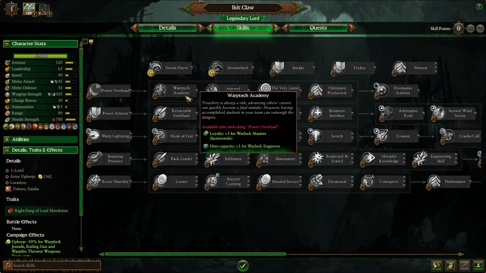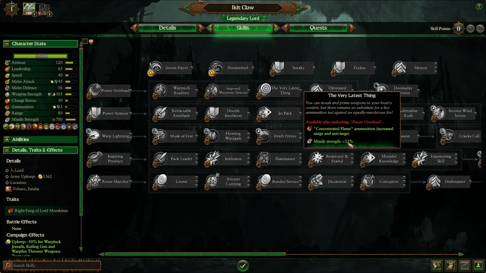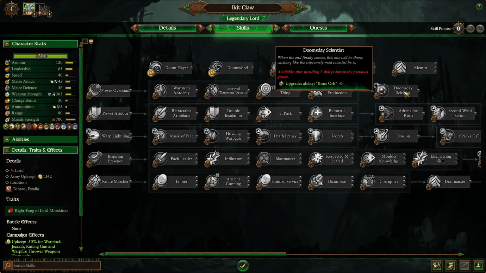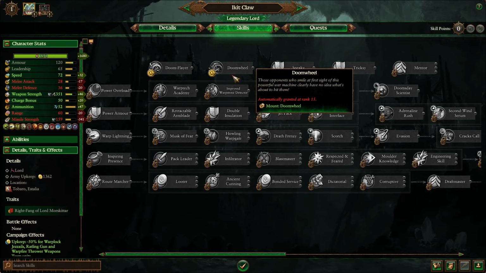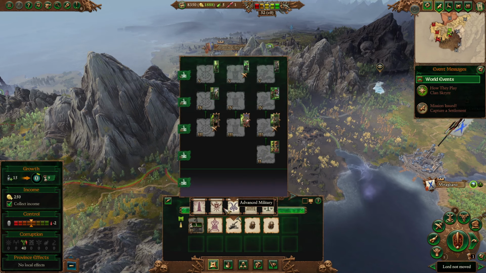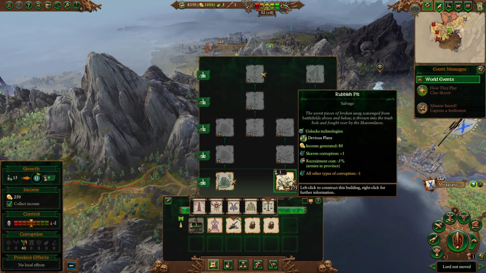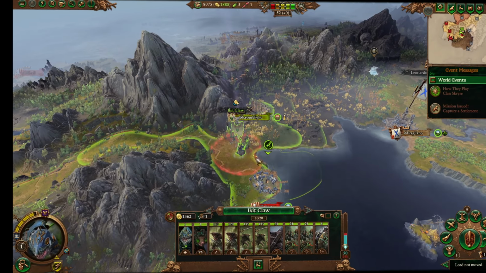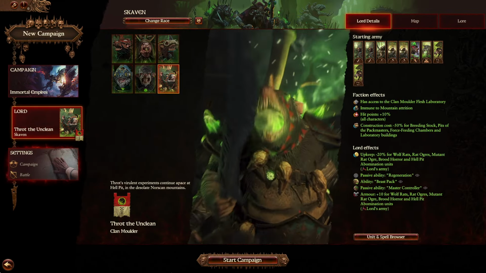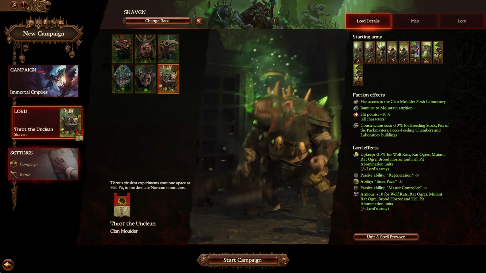He gets a loyalty plus 3 for Warlock Masters faction-wide. He can increase his missile strength, gets the ability Brass Orb, has a very interesting yellow tree, gains access to Allura Magic, and can use a Doom Wheel as a mount. So Ikit Claw is extremely powerful and an extremely good faction to use. But at the end of the day, he is not powerful enough to take the number 1 spot. And the number 1 spot goes to Throt the Unclean.